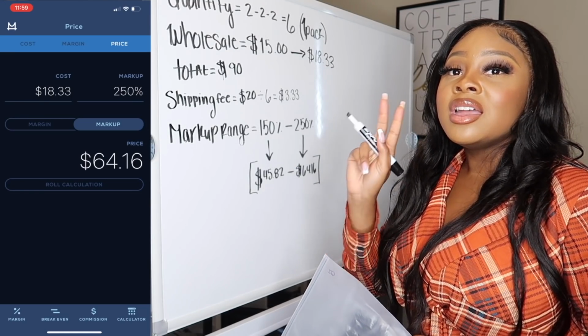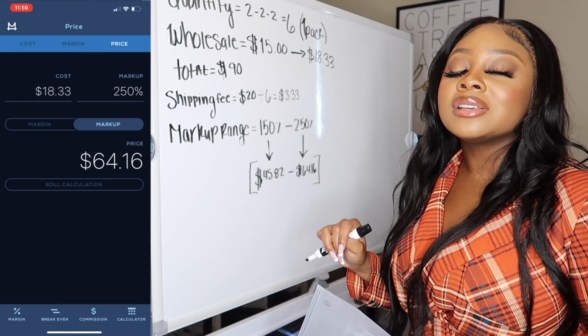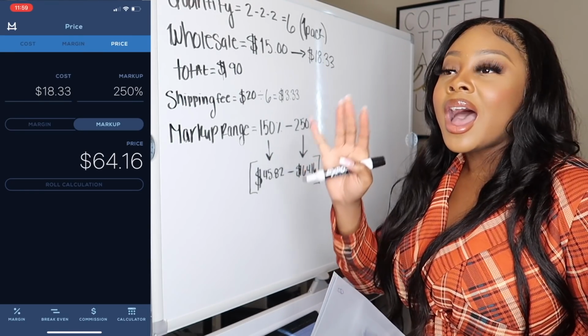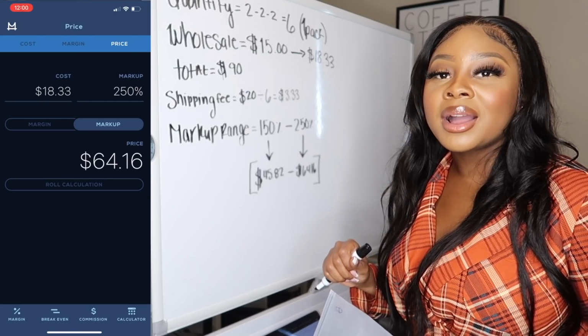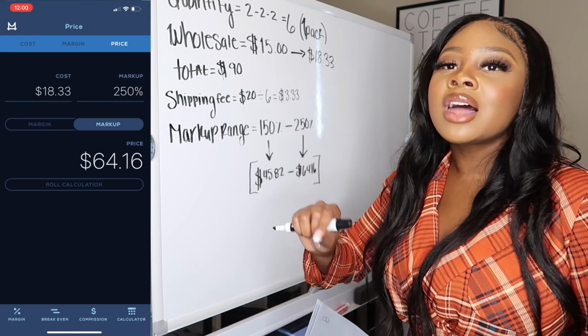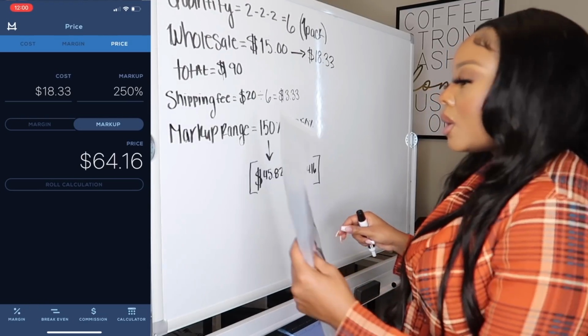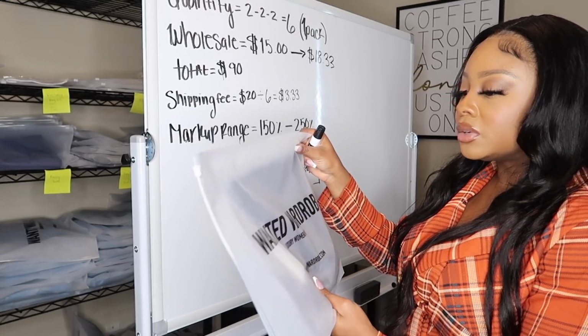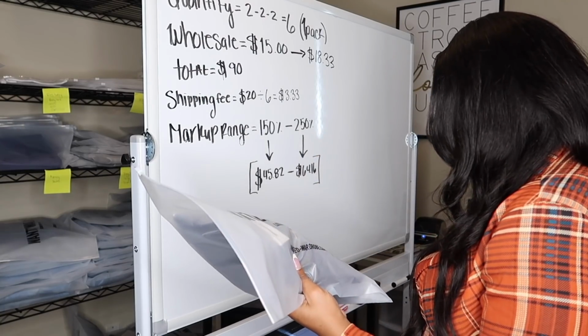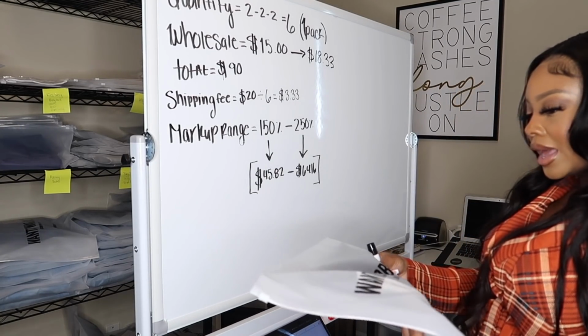If it's amazing quality, it's super trendy, it may be a bestseller on other boutique sites, I might look at my competitors. I'm going to look at my competitors' pricing. I'm going to take a lot of things into consideration before I actually come up with that final price. So I'm looking at it and I'm like, okay, this is actually a really, really nice top. It looks pretty good. Okay, we're looking at it.